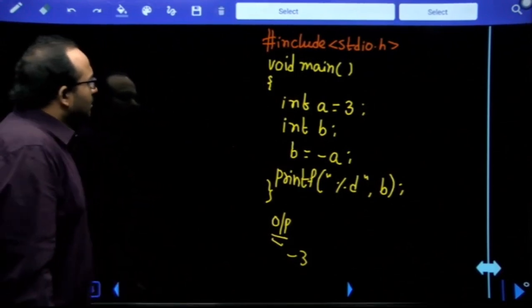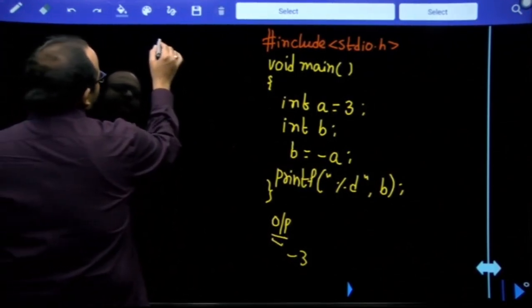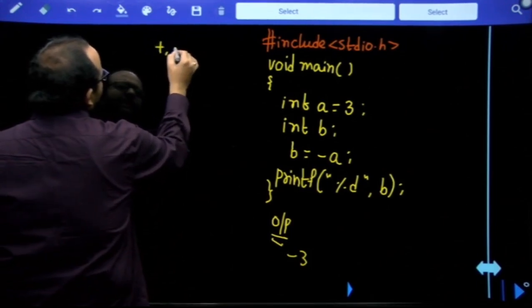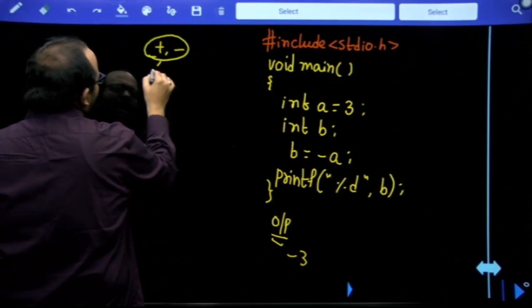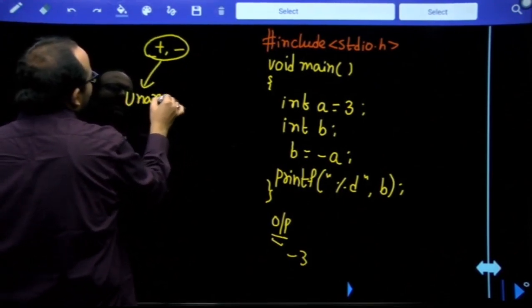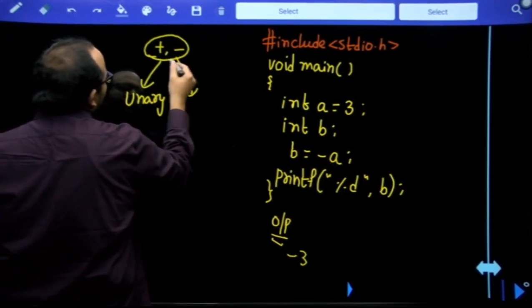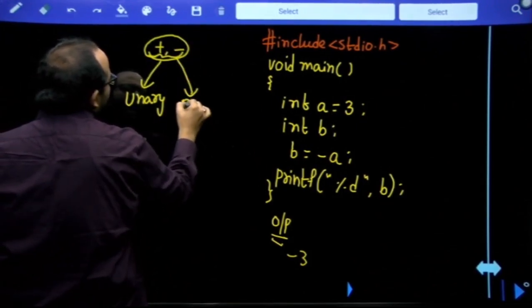Okay, so always remember, the plus operator and minus operator in arithmetic operators act as both unary operators as well as binary operators.